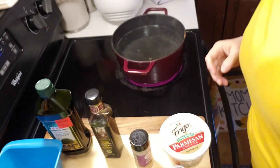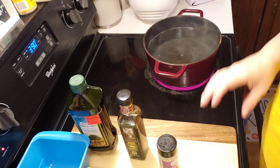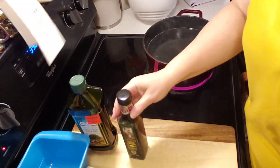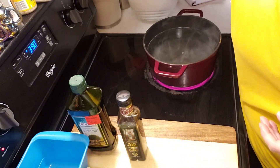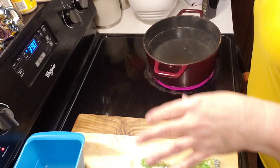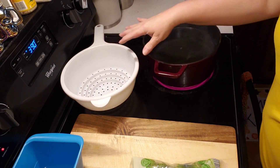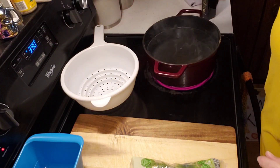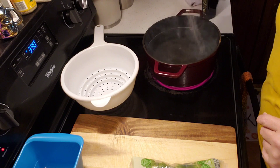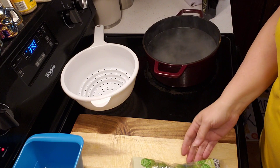So I'm going to put the camera down here so you guys can see what I'm doing. The first thing is trimming up all of these Brussels sprouts. I'm going to set the cheese to the side, the salt and pepper, garlic powder. After I trim these, I'm going to put them all in this colander and then wash them. I have a pot of water here that I need to salt — this is to cook the Brussels sprouts until they are kind of tender, about 10 minutes, and then I'll show you what's next.